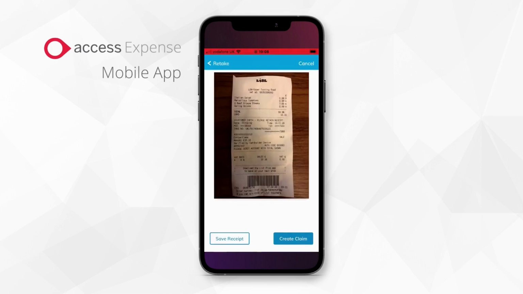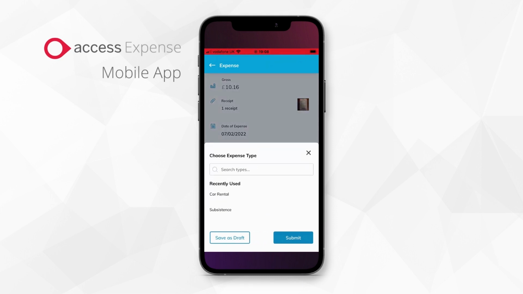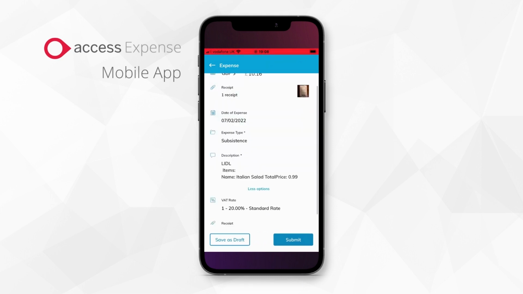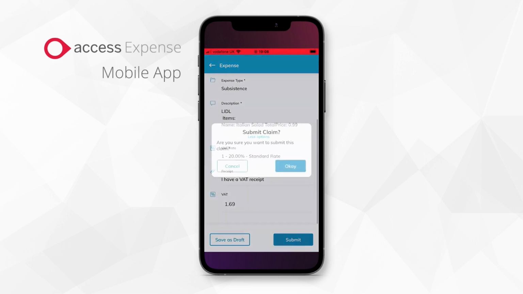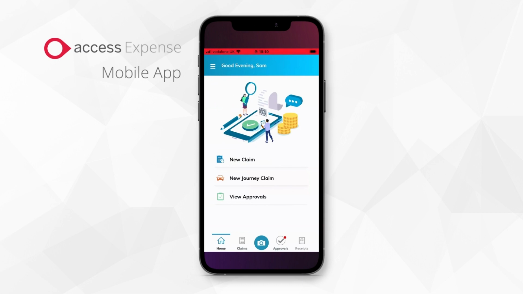This solution is built in with OCR technology as well, so the system's actually able to extract data off of the receipt itself and input that for us onto the claim, which is a considerable time save there for the user. You can see I'm entering on a receipt for Lidl at the moment. It's entered on the descriptions of the items that I purchased, along with the gross VAT amounts as well, and the actual date of the claim as well. So it's just there and ready to be submitted through to my approver there and then, nice and simple.